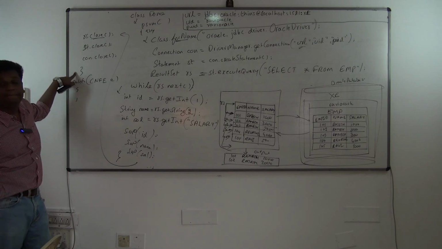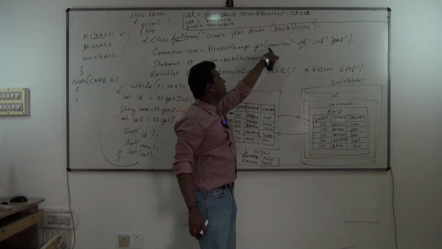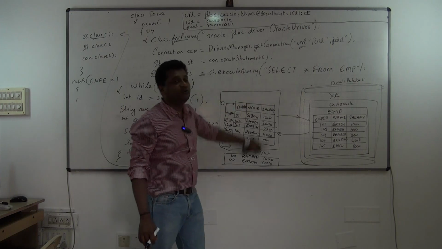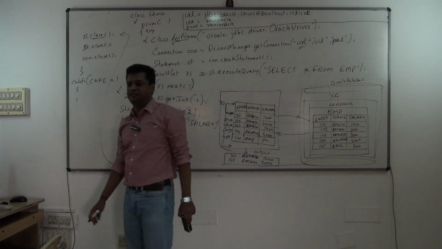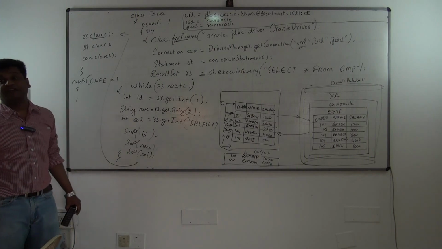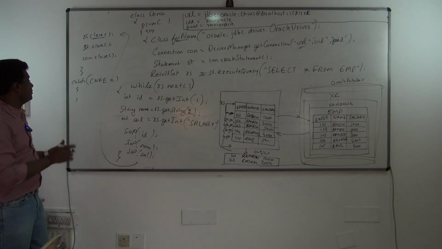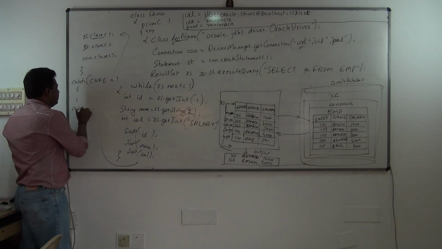Then next, what will I do? You have handled that exception. Now see these methods you are using: getConnection, createStatement, executeQuery. These methods also will throw an exception called SQLException. That is also a checked exception. So it will force you to write either try catch or throws. It's a checked exception. So what will I do again? I'll add one more catch block.